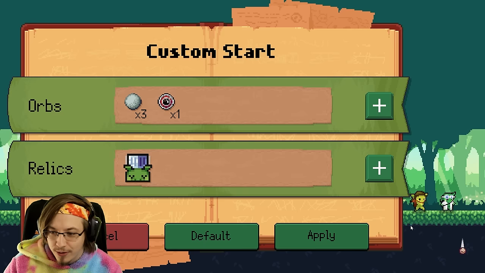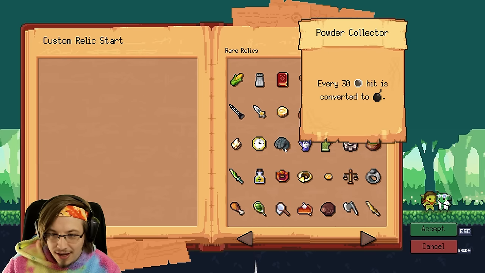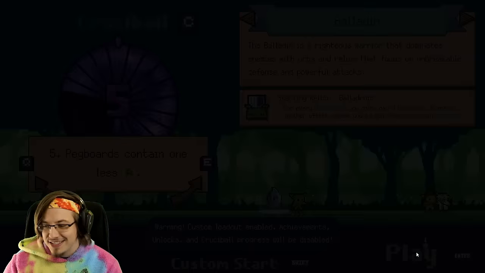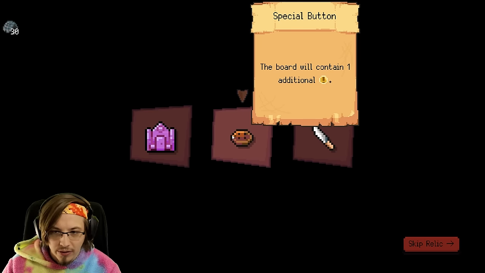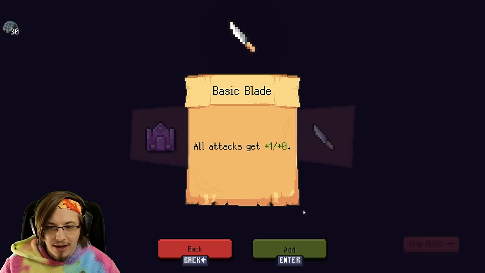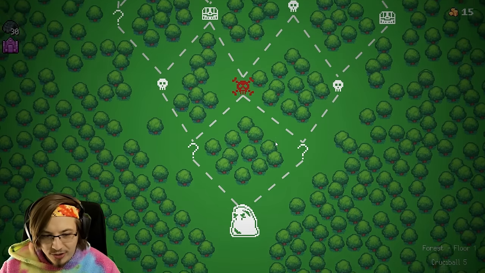We're going to add Bob Orb. We're going to take off our starting class and get Powder Collector there. That is... Ooh, okay. This is a spicy kind of challenge here. Walls and bottom bounces are extra bouncy, or... I don't know. Not trying to do... You know what? The bouncy stuff is... No, I'll do that. I was going to say maybe we do like a non-crit build.